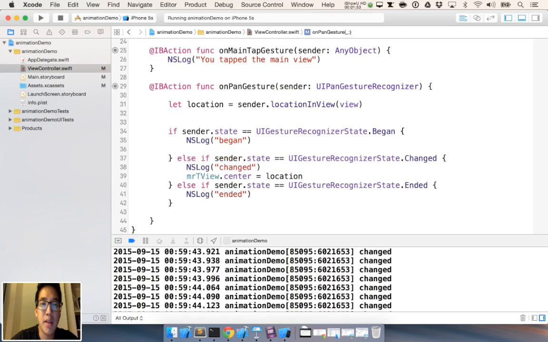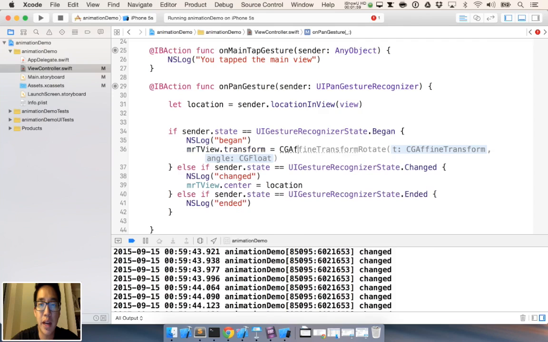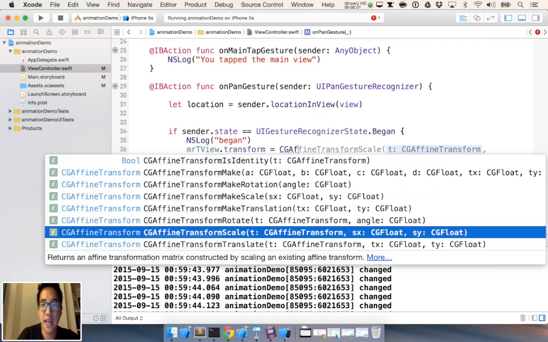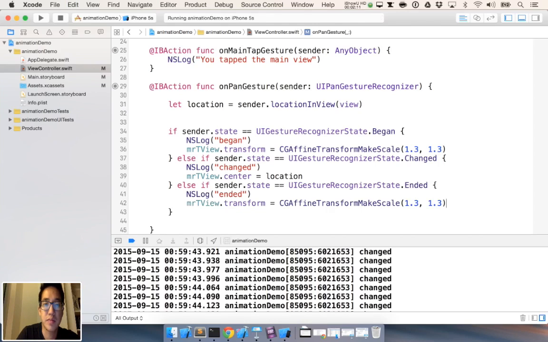So for example, I can do something like Mr. T view.transform is equal to CGAffineTransform and give it a scale. So make scale of say 1.3, 1.3, and then bring him back down to normal here of just 1, 1. You can also set the transform back to the identity. That would have worked as well.